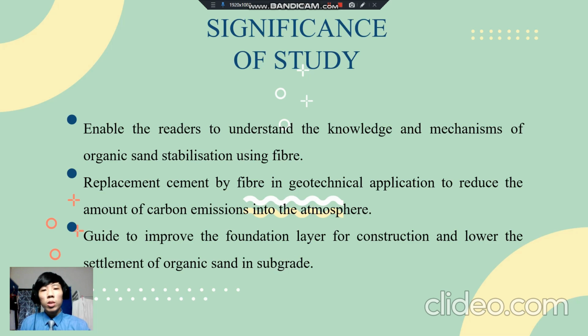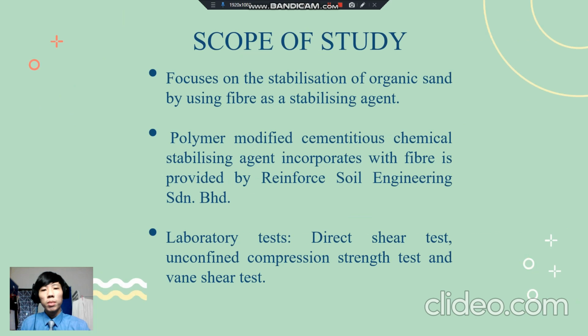The findings of this study enable readers to understand the knowledge and mechanisms of organic soil stabilization using fiber. The result of this study can be considered as a replacement of cement by fiber in geotechnical application to reduce the amount of carbon emission into the atmosphere. In addition, the study can be used as a guide to improve the foundation layer for construction and lower the settlement of organic soil in subgrade.